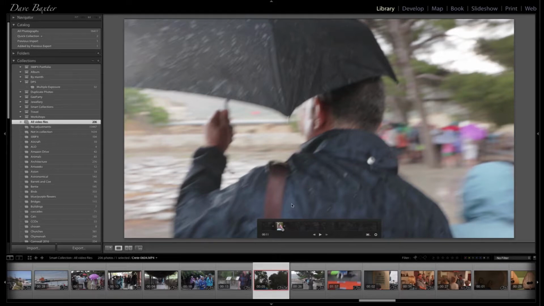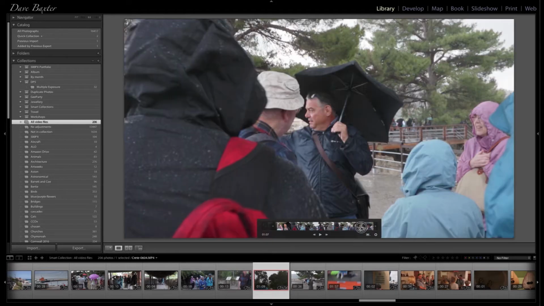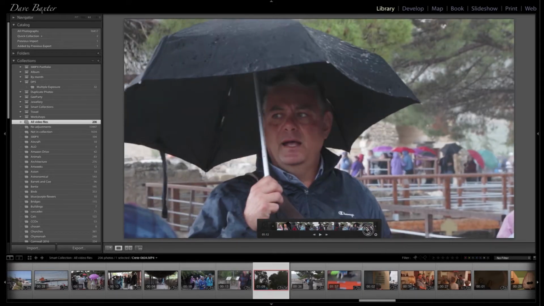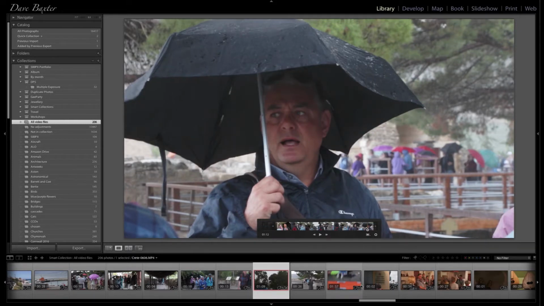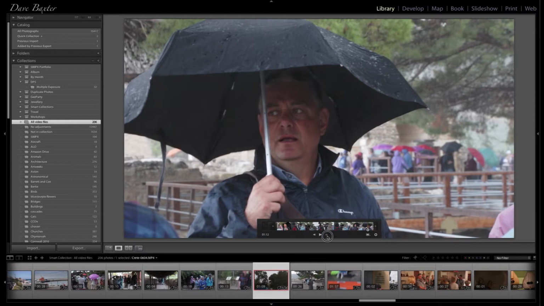Now on this one, the action of interest happens for me at the very end. So we've cut the beginning off now, so I want to just move along to the end. Now the thing about this is that it's not always easy to just use your cursor to move another cursor around on this bar, so you can do it one frame at a time. So if you look at the time stamp down here, we're at 1 minute 12 seconds. If I hit these little buttons instead of the play button, then I'm taking it fractions of a second. I'm taking it one frame at a time.